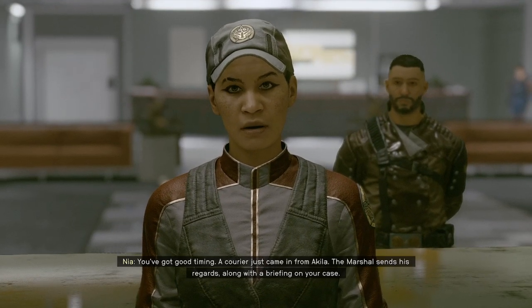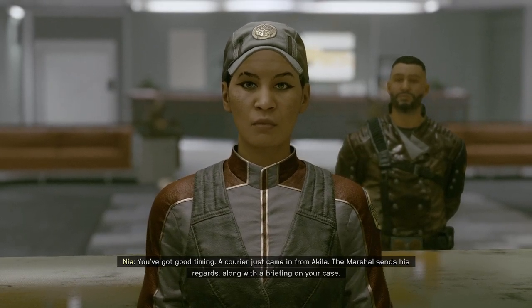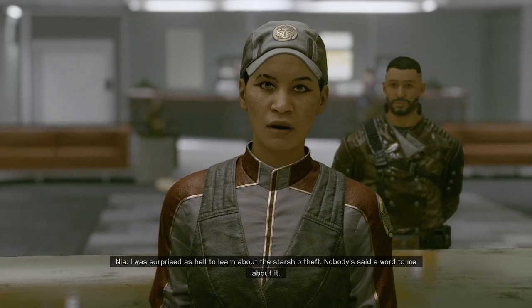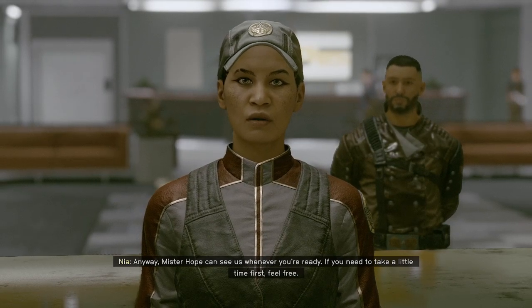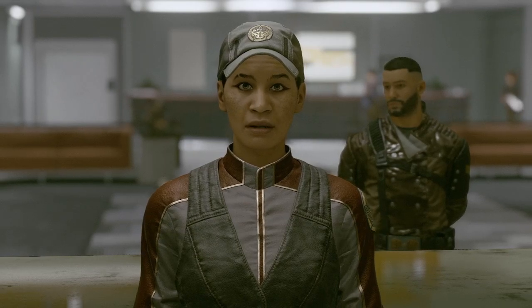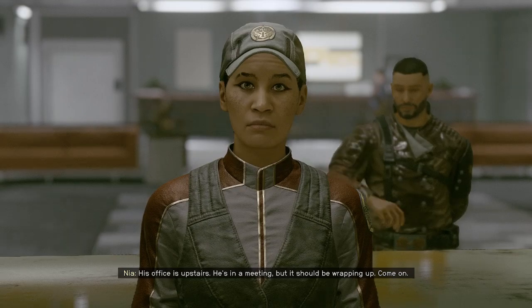You've got good timing. A courier just came in from Aquila. The Marshal sends his regards along with a briefing on your case. I was surprised as hell to learn about the starship theft. Nobody said a word to me about it. Anyway, Mr. Hope can see us whenever you're ready. If you need to take a little time first, feel free. Let's just go meet him. Ron Hope's office is upstairs. He's in a meeting, but it should be wrapping up. Come on.